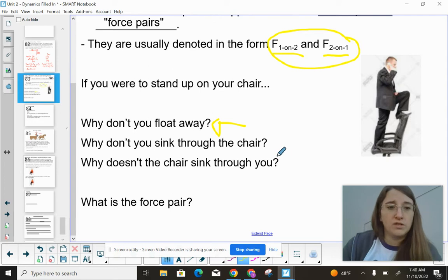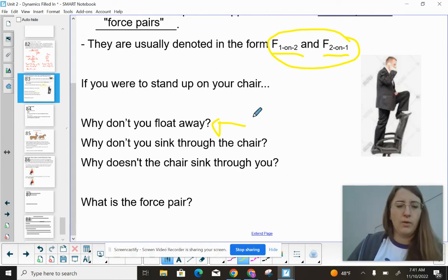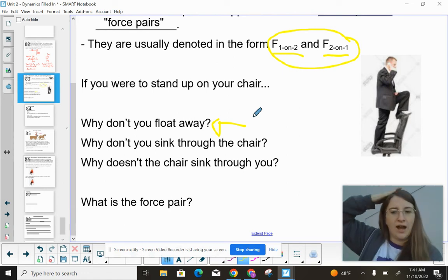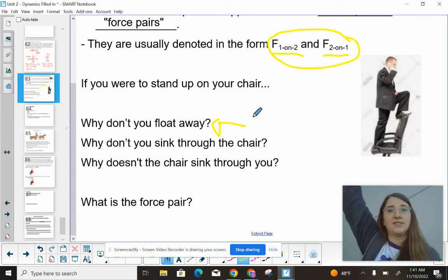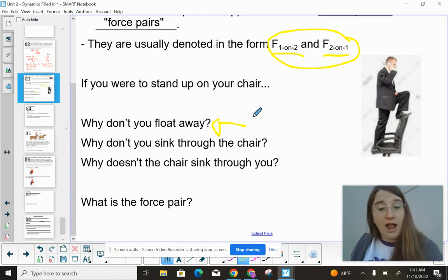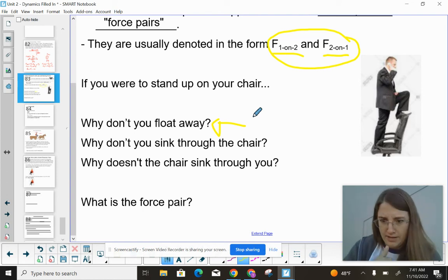Now, when we talk about the force of gravity and the normal force, you would not call those action or reaction pairs. We're going to emphasize this a bit more in class, but you have to think a little bit differently here. When we talk about the normal force and gravity, those two forces are acting on me. Gravity acts on me, the normal force acts on me, versus the force of my butt on the ground and the force of the ground on my butt. Those don't both act on me. I am acting on the ground, and the ground acts on me.